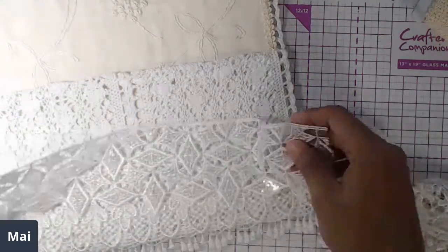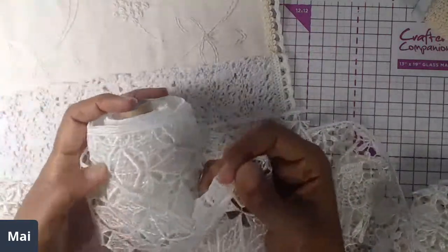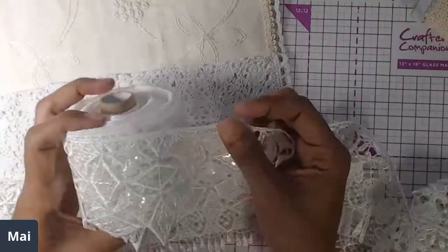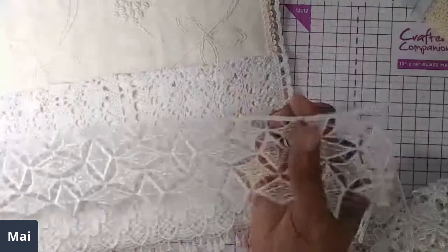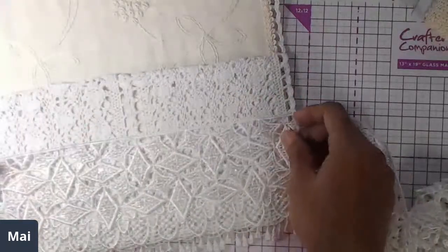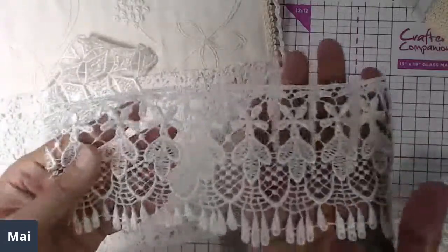Oh, this was gifted to me by Miss Judy Dominguez, may she rest in peace. Gorgeous. She was super talented, but you know, she gifted me this. I was about to get teary there. So we're just here. This one's available in the store now.